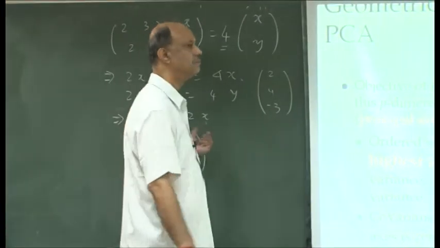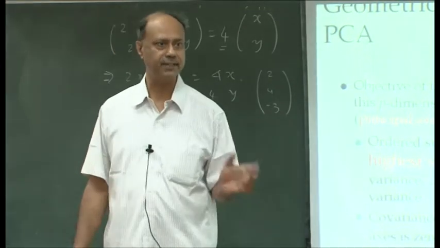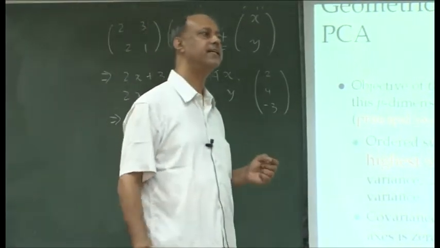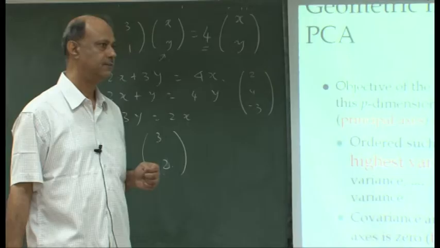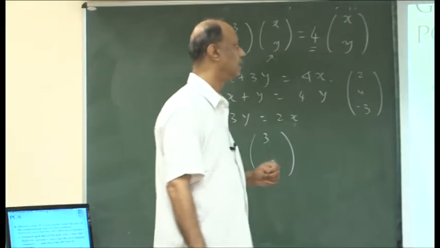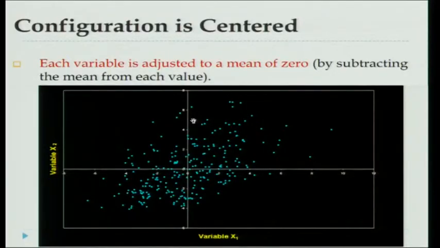So this is your background of eigenvalues and eigenvectors. What I want to tell you is that the eigenvector gives you the direction with respect to the principal axis, and eigenvalues will give you the variance with respect to that principal axis. Given n observations of p-dimensional elements, your aim is to rotate the axis to a new axis. That is termed the principal axis, which satisfies the following properties.